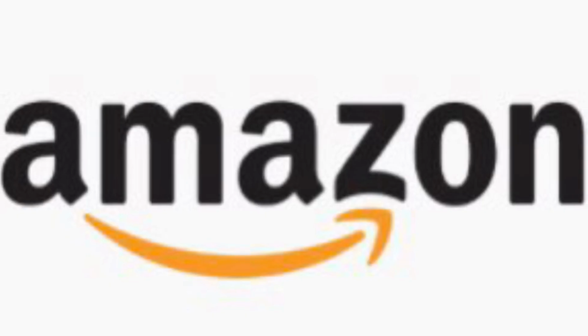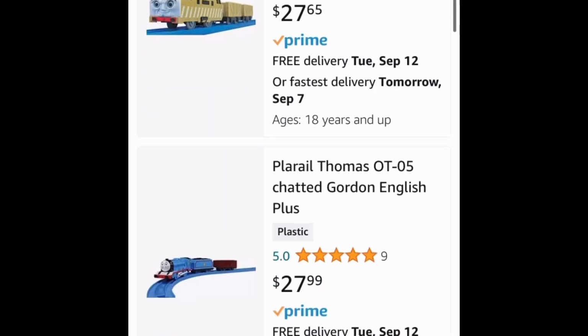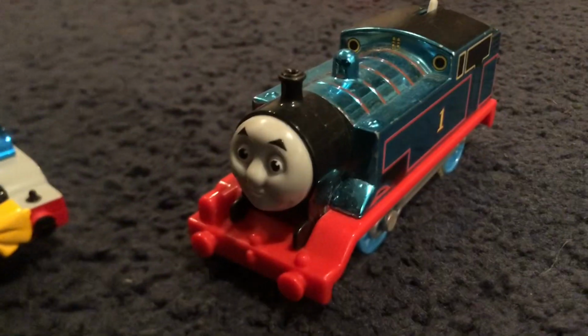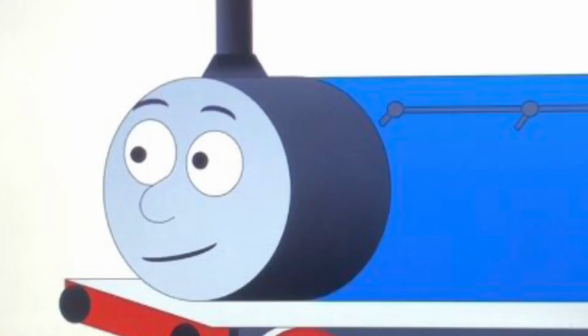So what if you're not willing to take a risk? Like me. Amazon is another place you could go to for your needs, but without the whole bidding part. This was the only place I bought my Thomas stuff from for a while, mostly because it sold a lot of Playrail and other Japanese merchandise, which was always considerably cooler than what us Americans got. Though nowadays I barely use the site for Thomas things due to its way of pricing. I mean, half the time you can't even see the price of the product. So I go to other sites.